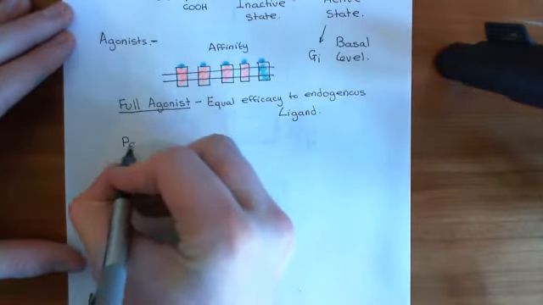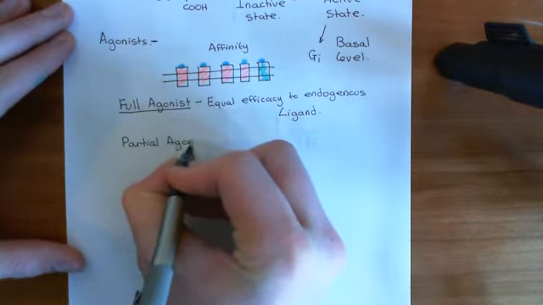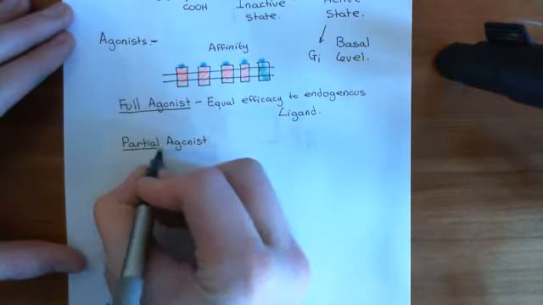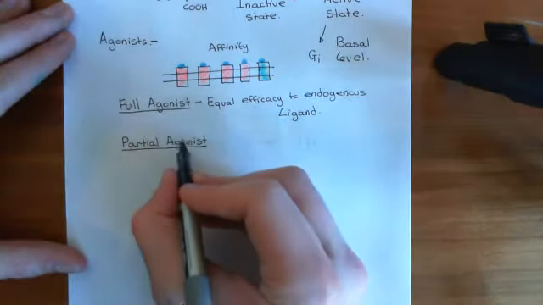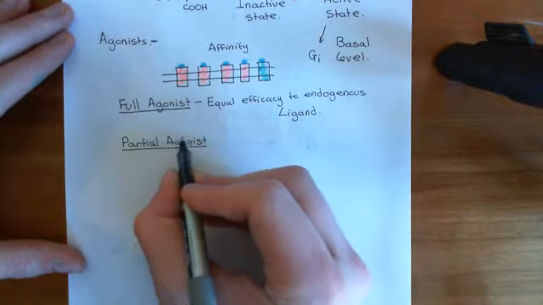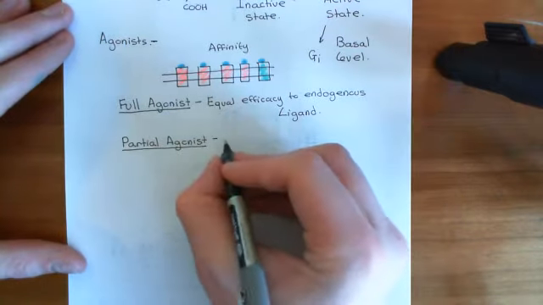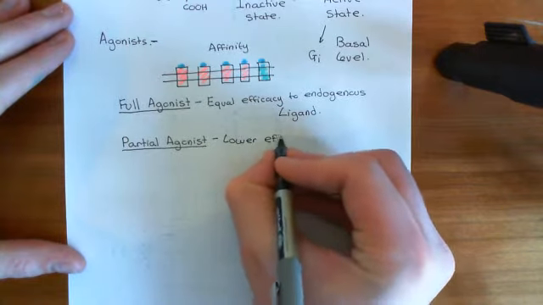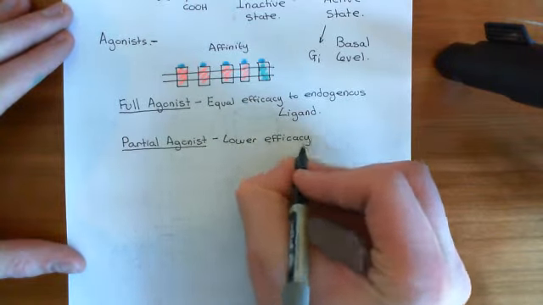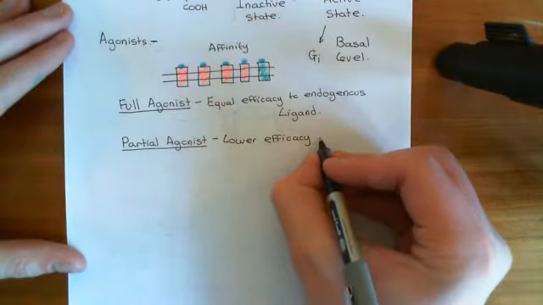A partial agonist is something where the efficacy is lower than the endogenous agonist. So of the receptors where the ligand molecule is bound, the fraction of them that will be in the active state is lower than the fraction that would be in the active state if that ligand was instead the endogenous agonist. So lower efficacy than at the endogenous ligands. The ability of this ligand to actually activate the receptor and therefore trigger the downstream pathway is lower than the endogenous ligand. Lower efficacy compared to the endogenous ligand.